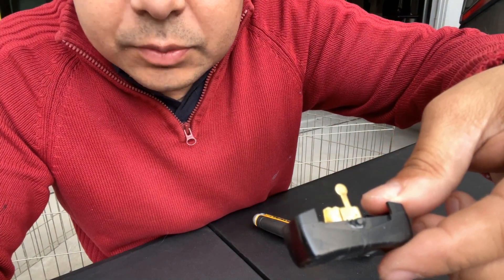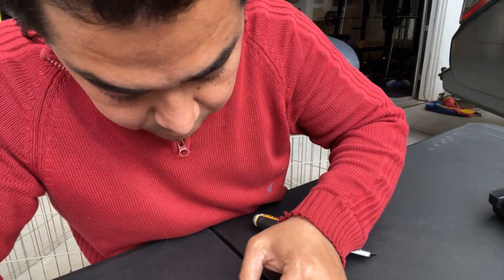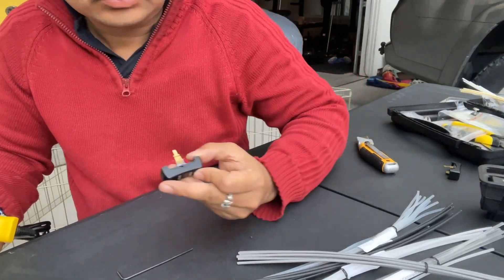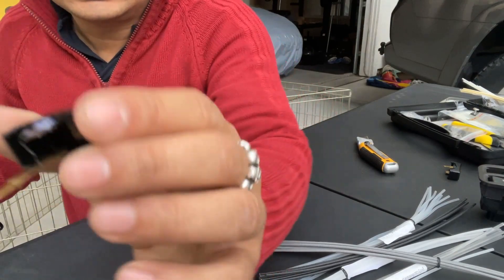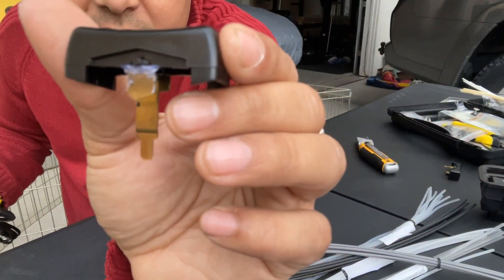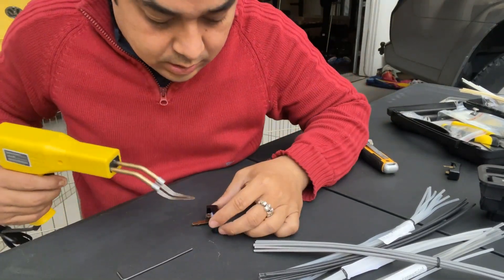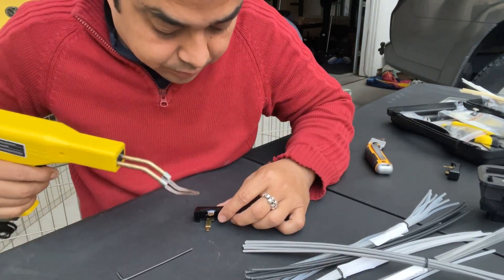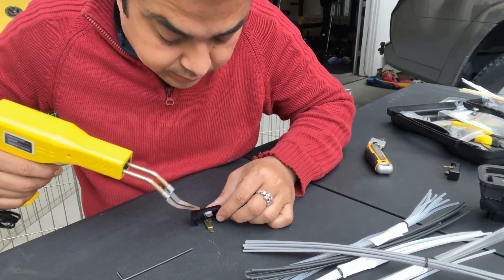It aligns perfectly right at the center - exactly the way I want it. I used my glue gun to set it in place - you can see it's happily sitting there. That semicircle you can see is the crack I need to fill with the plastic welding tool. I'm not a pro at this - this is the second thing I've welded using this kit. Let's try it out - see how fast it heats up, it's almost scary.